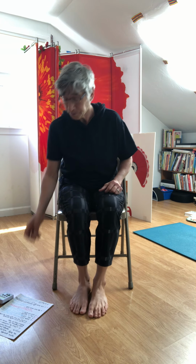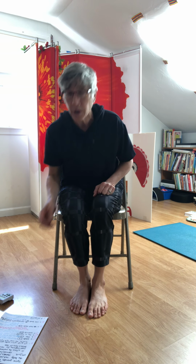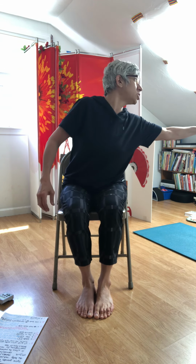Today's class is going to be done in a chair, so you're welcome to sit in a chair, or you're welcome to obviously be on a mat if you prefer. Today's class is going to focus on the movements of the spine, which is our main supporting axis that helps us sit up straight, to stand up, and it also helps us to move, to bend over, to reach to the side and twist. So we want to be able to move our spine in all different directions to stay the most healthy.